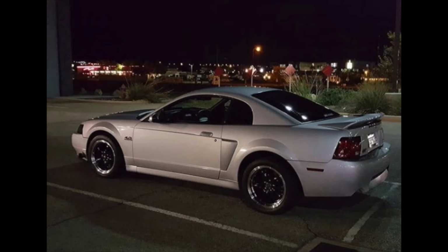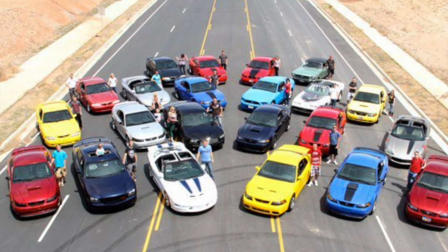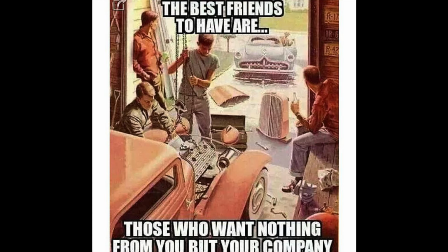Right now it's owned by someone who is a friend of a friend, and so I still know its whereabouts, but it's definitely a really cool car. It was a huge car in this town. A lot of people were scared of it. A lot of people knew that it was fierce. And it was fun to build these cars together, and it's something I'm always going to remember. So I just wanted to share this story. Of course, I couldn't put it all into words. This is years and years of fun and experience all together.